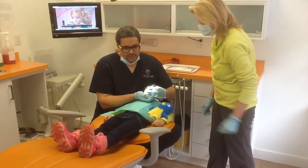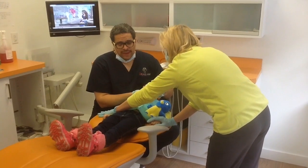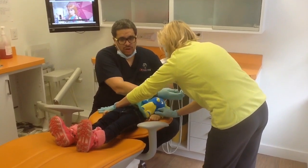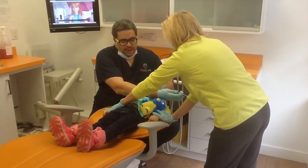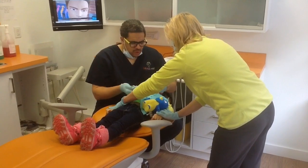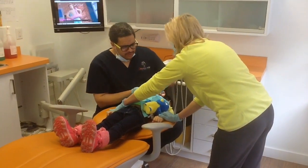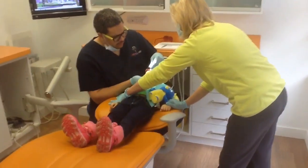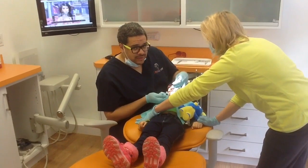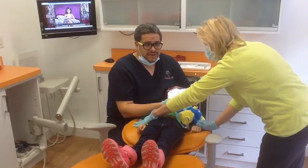Everything is underneath the chin, and Elena will guard by covering the arms — what we call passive restraint. She doesn't necessarily hold the hands, but you want to avoid any inadvertent hand movement. My hands can also act as a protective guard if the kids are uncooperative and their hands are moving up. I have control of the patient's face and can also help guard the arms. For a lower injection I come from underneath the chin, and for an upper injection I move the cheek away and come in this way. The important thing is to make sure you have access to the field and are protecting the patient's arms.